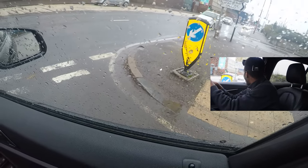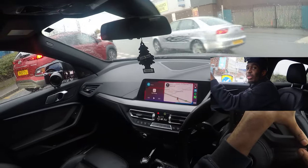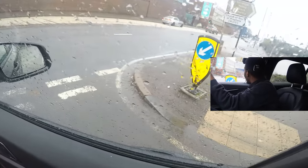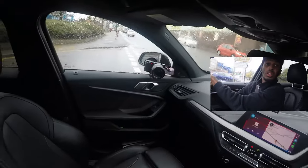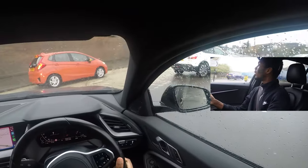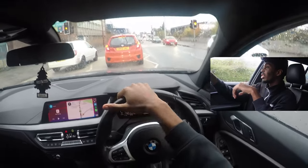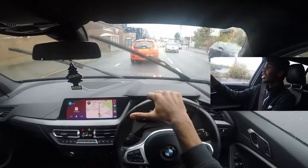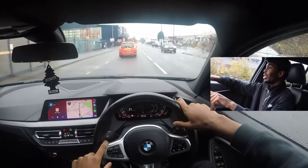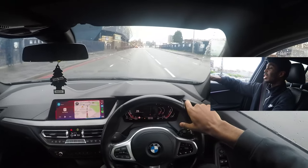This road is one of the worst roads to be turning on, it is so frustrating. A Golf R went past and it sounds so good. I'm going to edge out — beautiful. Now I'm stuck behind a guy who has a black box fitted in his car. He's going my way so I can't really go anywhere, just waiting for him to go ahead. Turn — there we go, now we can pick up the pace and keep it at 30.